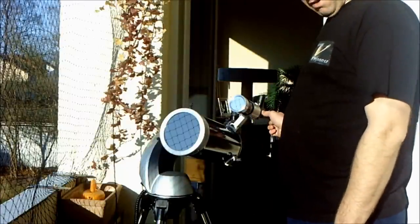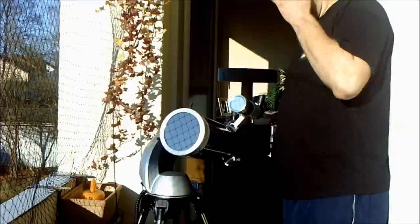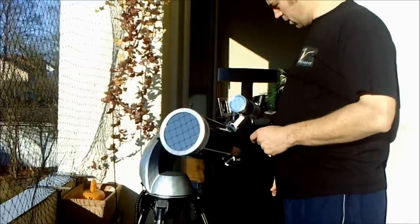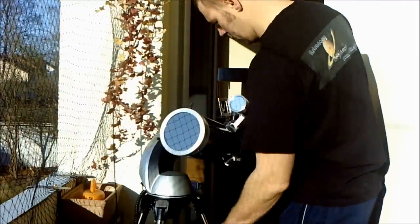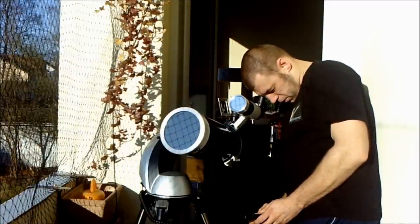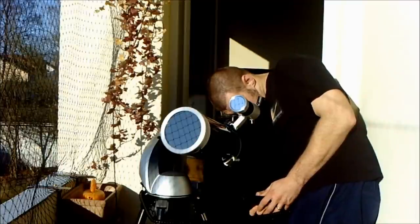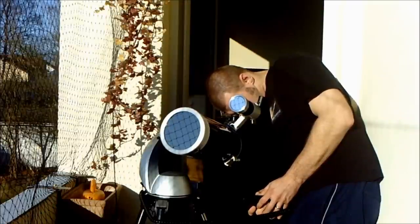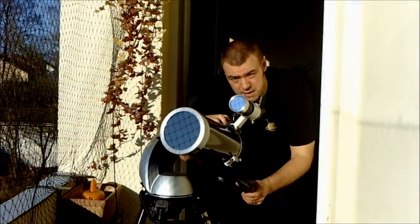Now the straight through finder is great for looking, but you may chance looking directly at the sun with your other eye. So close one eye and look through it that way, or use a sun shield like a cardboard across to cover your face from the sun. There is another way to do it, which is to get yourself a right angle viewfinder scope. That will prevent you from looking directly at the sun. And then basically, like before, look through the viewfinder, using the crosshairs, line it up. And then you focus the image.